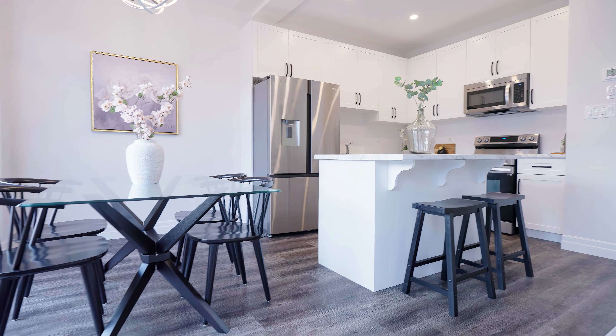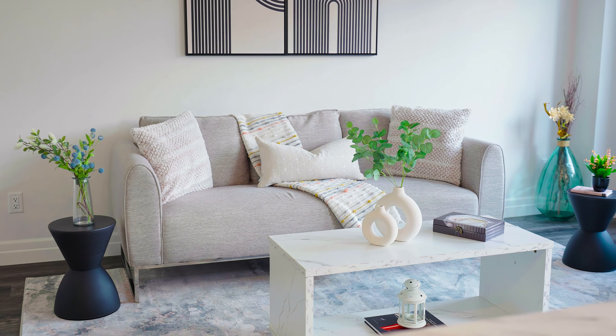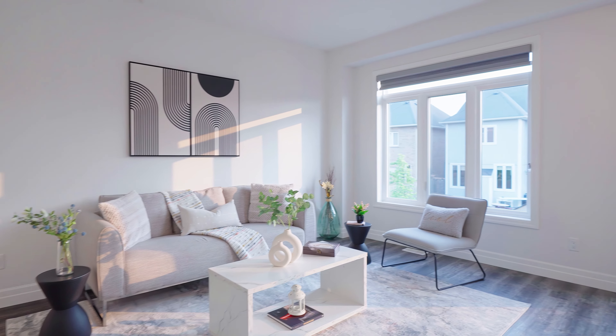When you go inside, you have this family and living space. These townhomes, which are freehold, feature more of a modern architecture because it's an open concept layout. Families can enjoy their dinner and breakfast here and then have a sitting area with a TV. Plus there are big windows, which means a lot of natural light coming inside.